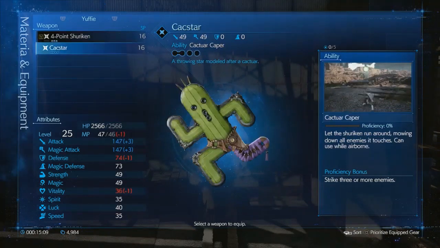Anyone who pre-ordered a copy of Intergrade will have been granted access to Yuffie's Kakstar weapon. This throwing star can also be purchased as a standalone item for those of us who were ineligible to pre-order, and likely alludes to the Cactuar summon materia originally being a downloadable extra as part of the deluxe edition of Remake.